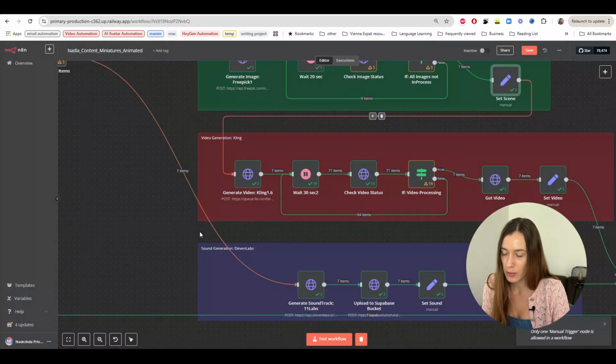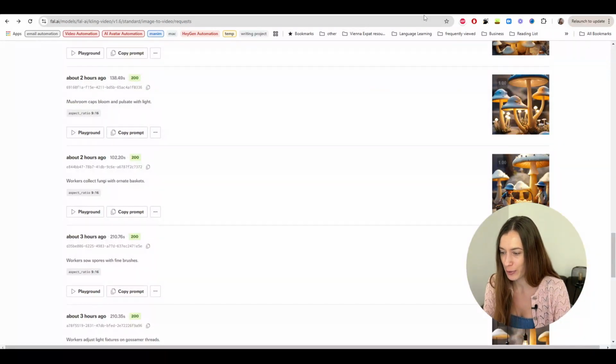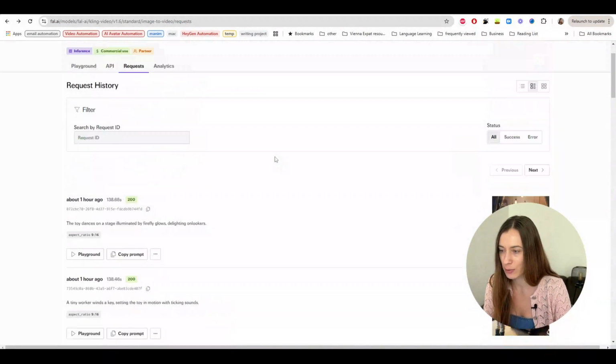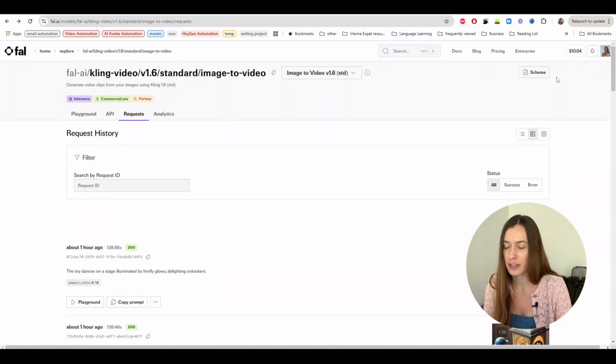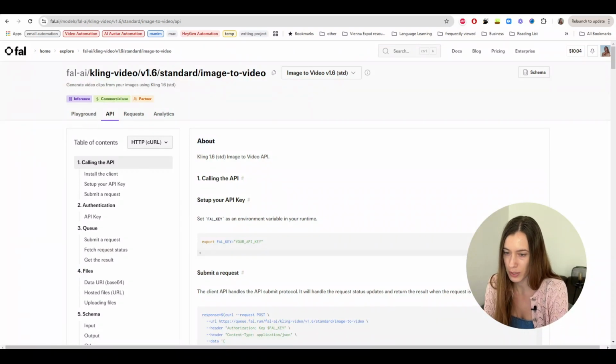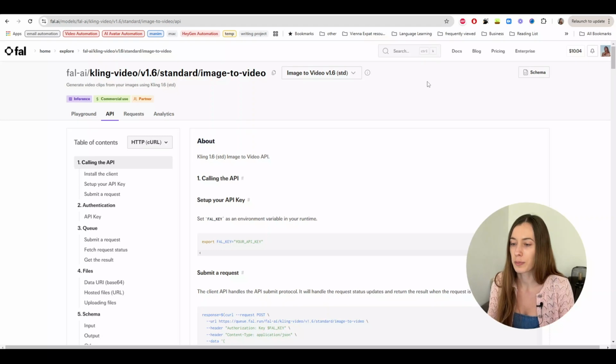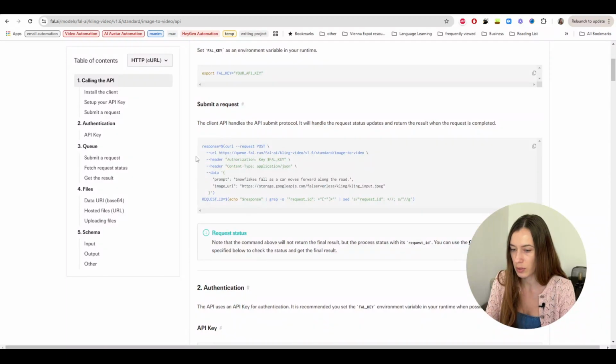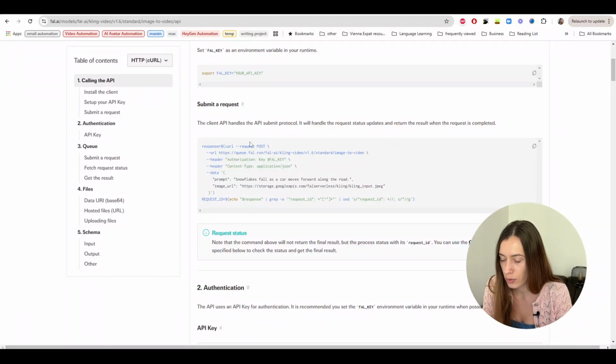So now we need to do that Kling integration, and how you do it is that you go to Fal AI, you need to have your GitHub account to register here. You go to API, and this is Kling Video v1.6 standard. Make sure that you pick the standard one because the pro one is much more expensive. And then you go here to API documentation. You can see what you need. Again, you can see that CURL command.